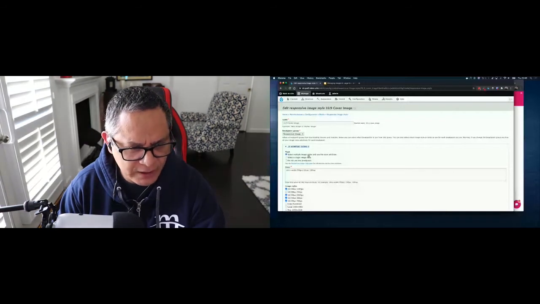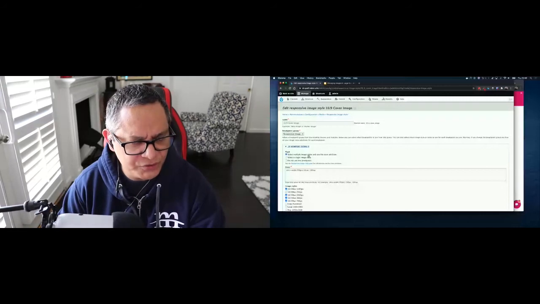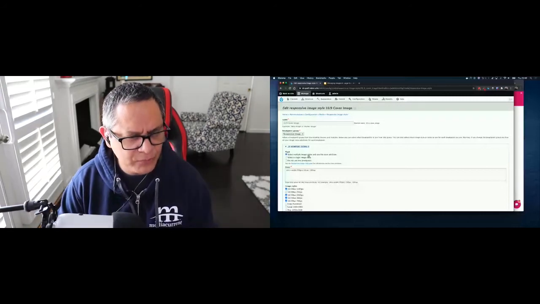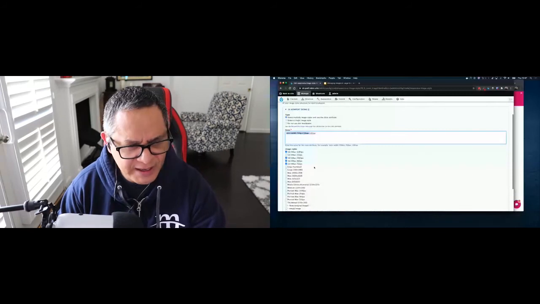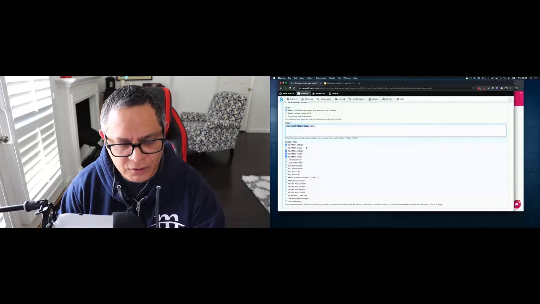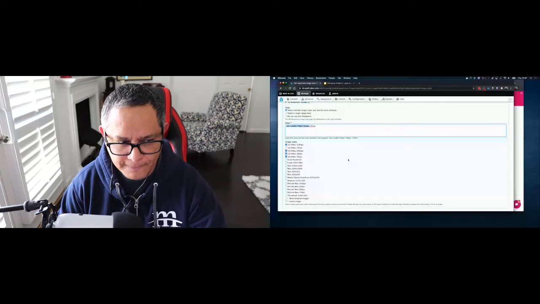Otherwise, show it at 100% of the width, meaning that if it's smaller than 720, it'll be a full width image. You can add all types of media queries here, or you can exclude them and just say I want my image to always be 100%. Then this is where we pick the image styles that we created. This is where we are collecting the images for the srcset attribute that we saw earlier.